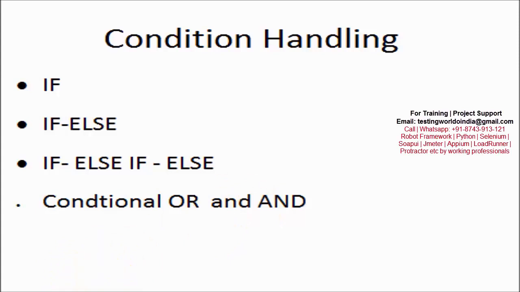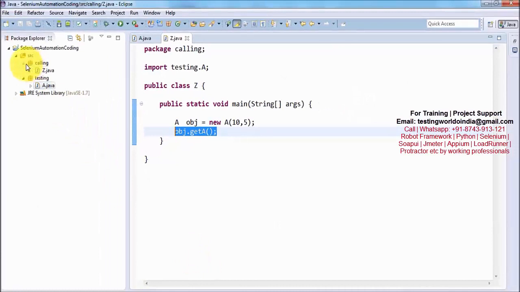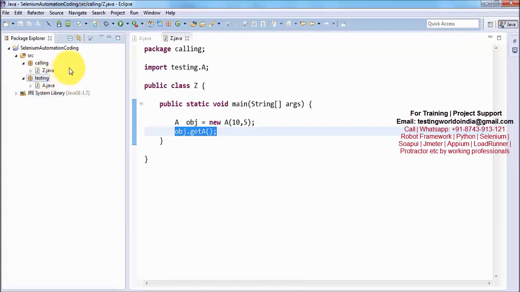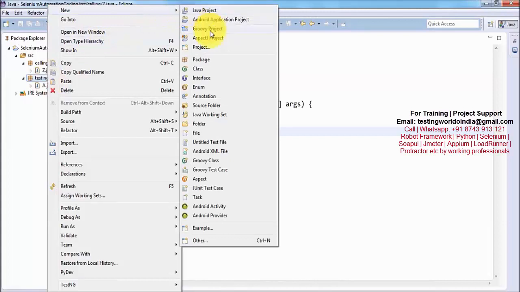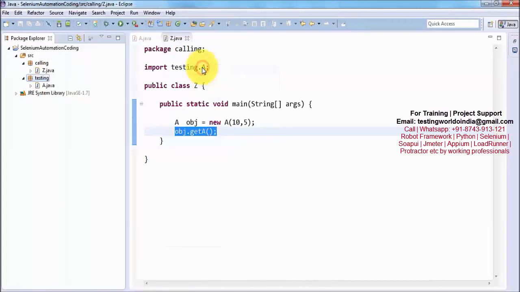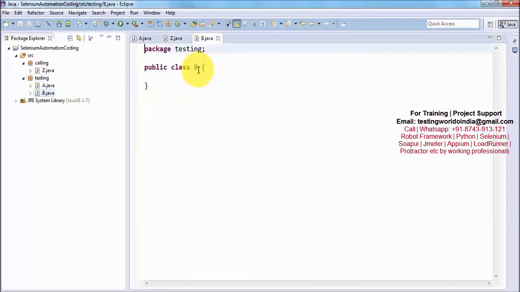So I'm moving to my Eclipse and here I'm going to create one more class in this testing package, and the name of the class is B. Now in this class, I want to create a method which will check whether a number is even or odd.